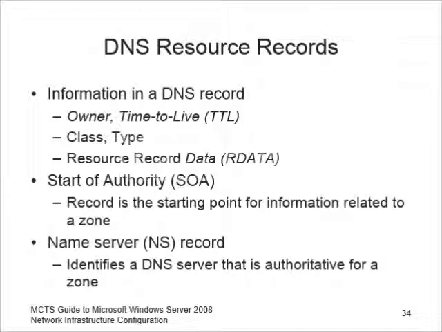In Windows Server 2008, resource records can be created using the DNS console or the DNSCMD command line utility. Most resource records are represented as single line text entries. If an entry is going to span more than one line, you can use parentheses to encapsulate the information. To make it easy to read, blank lines and comments are inserted in the zone files and are ignored by the DNS server. Comments always start with a semicolon and end with a carriage return.